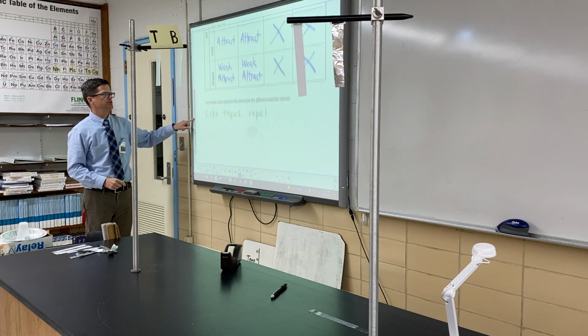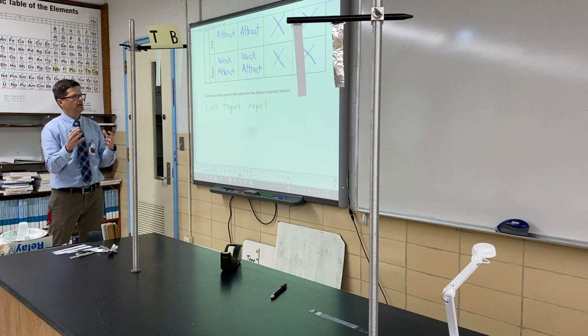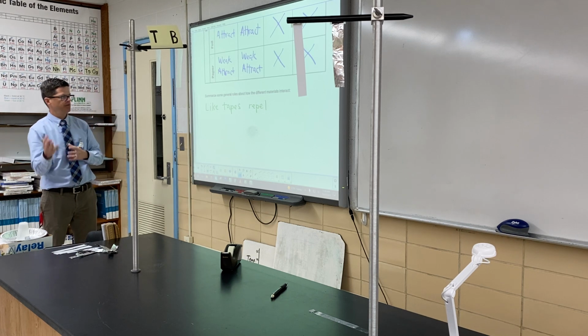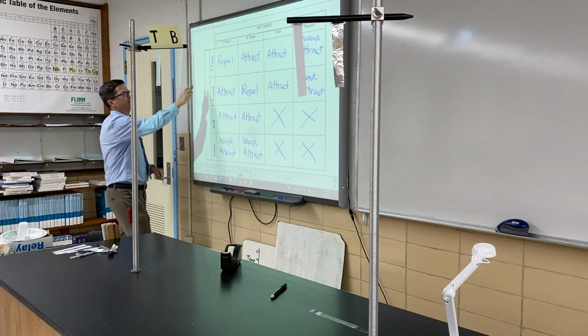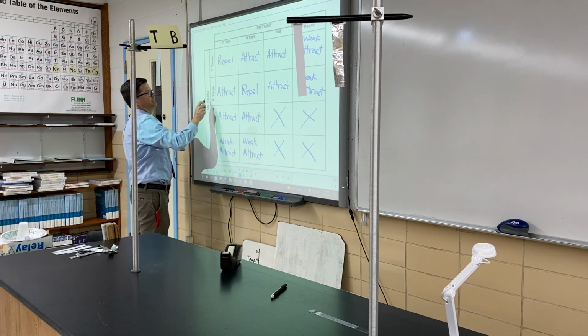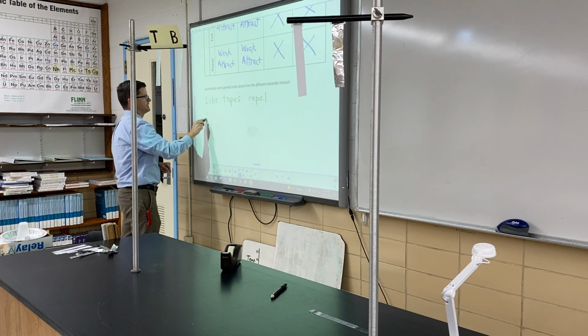When we talk about charges, we usually talk about like charges or opposite charges. Opposite meaning different. We can use either word here. The different tapes, so T to B attracted and B to T attracted. So let's say different tapes.